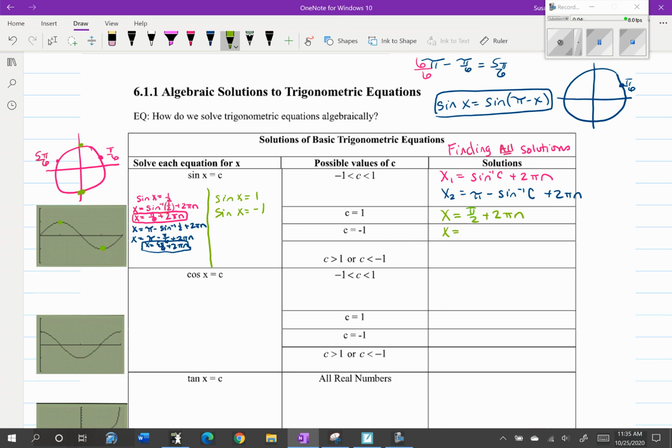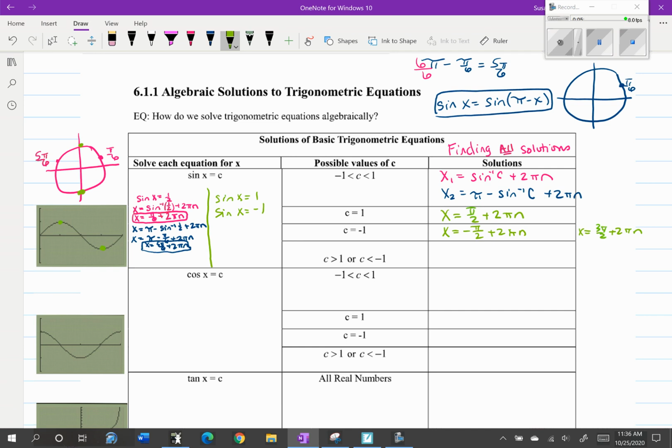Sure. So you could either say -pi over 2 plus 2 pi n, or of course you could write x equals 3 pi over 2 plus 2 pi n. But since we're talking about using sine inverses to solve, because here in order to get x by itself, you would do the sine inverse of -1. So to do the sine inverse, we know that the solutions are in the first quadrant and the fourth quadrant. So that's why I'm using negative pi over 2, because it's from negative pi over 2 to pi over 2, which we talked about in the other section.